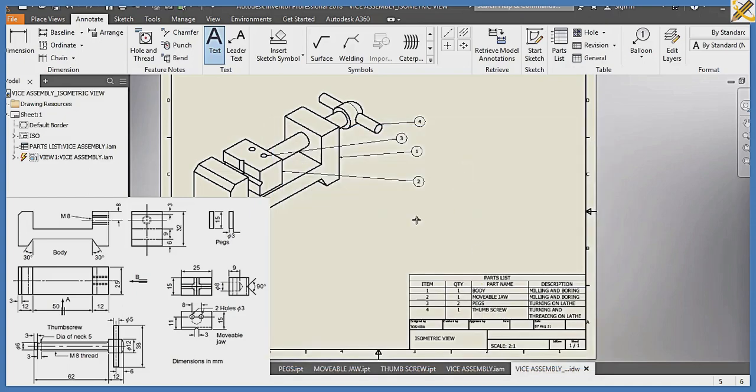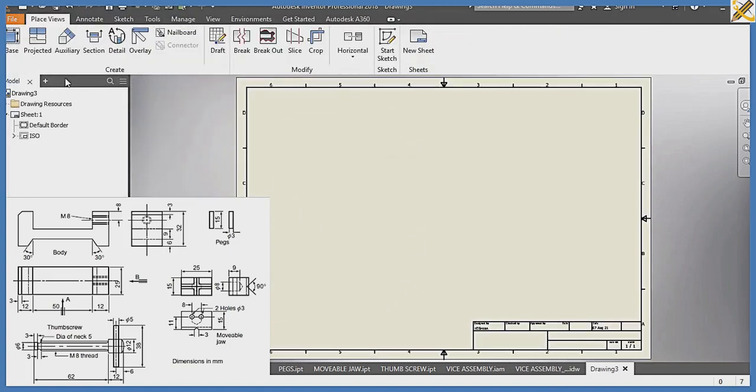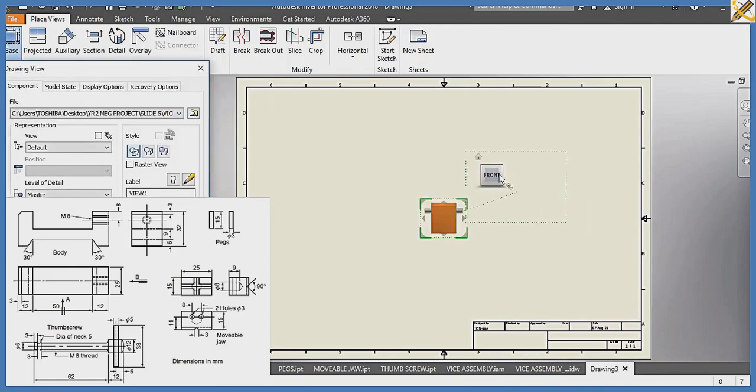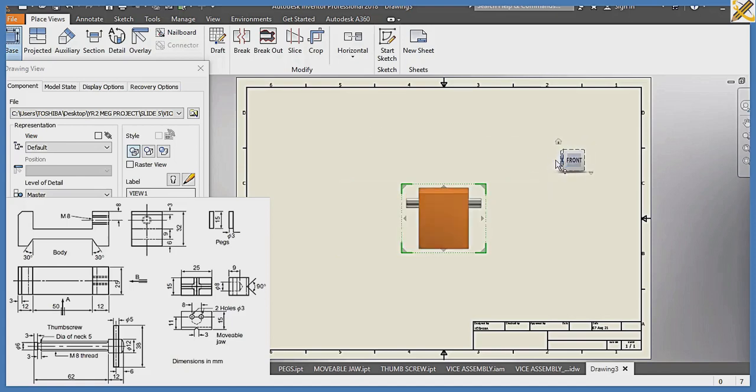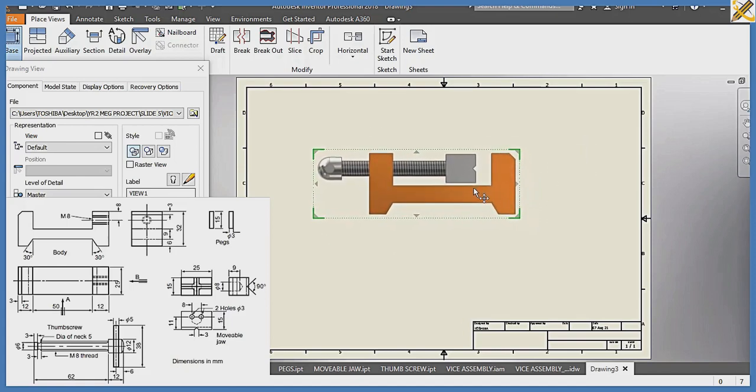In this drawing we can also have an auxiliary view. Yeah, we can have an auxiliary view. So let's do that now. Let's produce our auxiliary view. All right, so Control N. With my Control N, I create. All right, so I click on base. Clicking on my base in this manner, scale to 2:1. Then having this in this manner, let me tilt it this way. I think it's better this way.